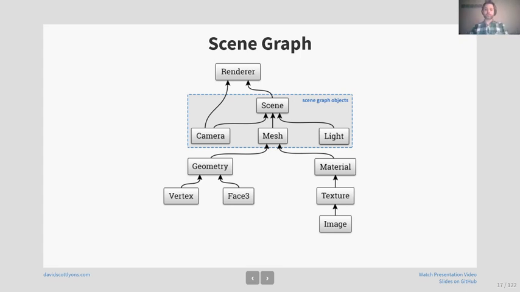So we got our mesh. The mesh is going to go into the scene. We can have n meshes in a scene, right? So you can have more than one cube. You can have all those particles. In the scene, we're going to have a camera. Again, self-explanatory. We need to be able to see wherever we're looking at in the scene. We also are going to have lighting in the scene as well. So is it a point light? Is it a directional light? Is it a huge sun, which just illuminates nicely? Whatever light you want to define.